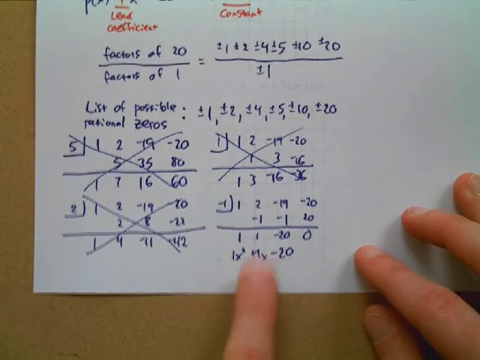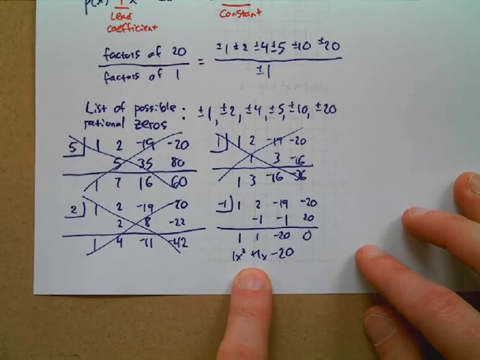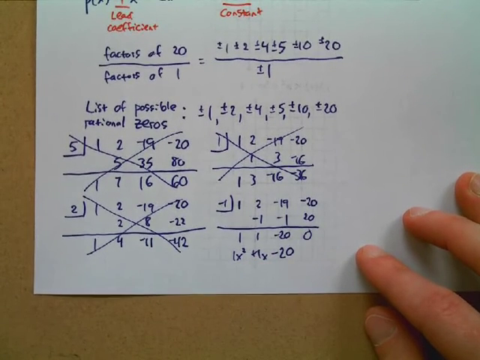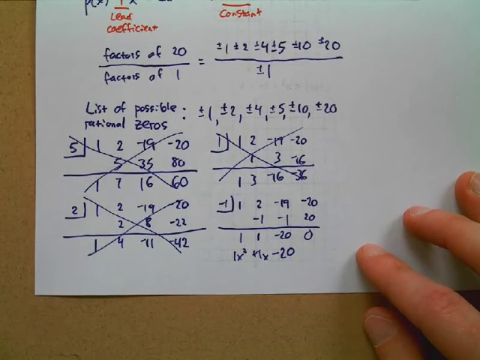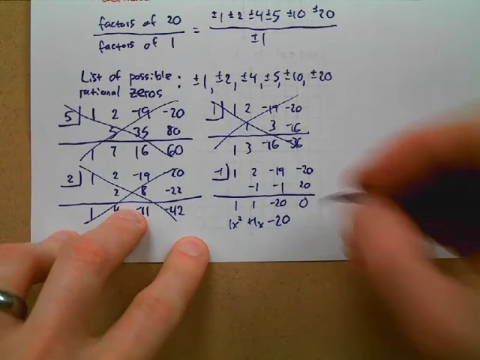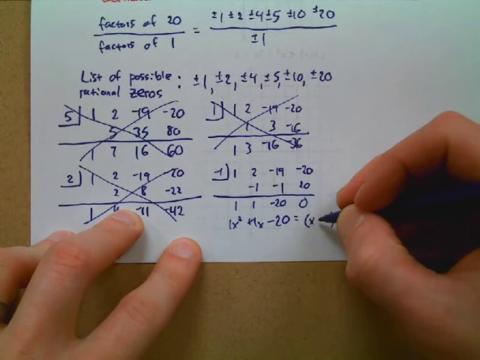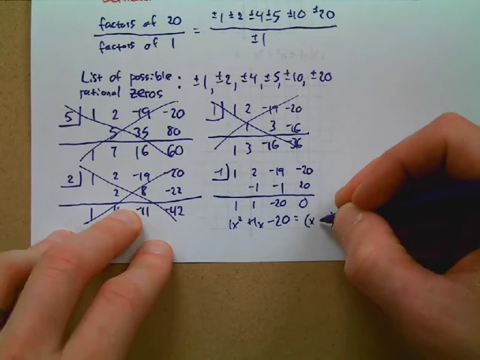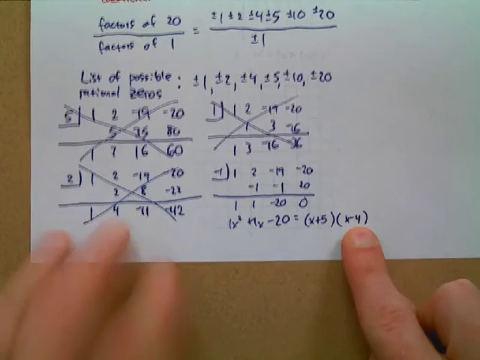We know how to factor quadratics, don't we? If they factor, you can use the AC method or just guess and check. My point is that once you get down to a quadratic, you no longer need to guess and check anymore. You can just factor it. Does x squared plus 1x minus 20 factor? Yes. What does it factor to be? X plus 5 times x minus 4, whatever order you want. And so there's your 0, Reagan, you were predicting.